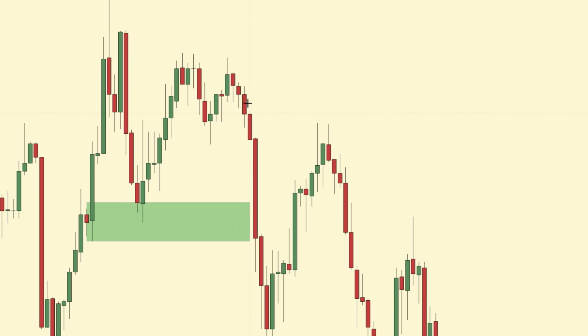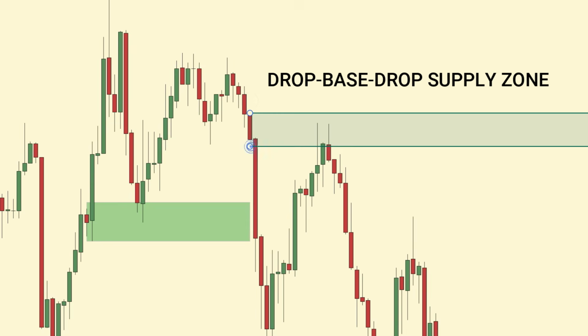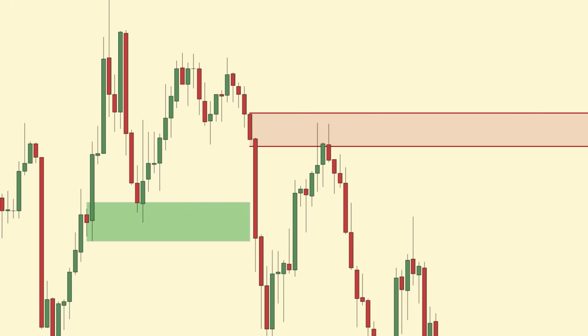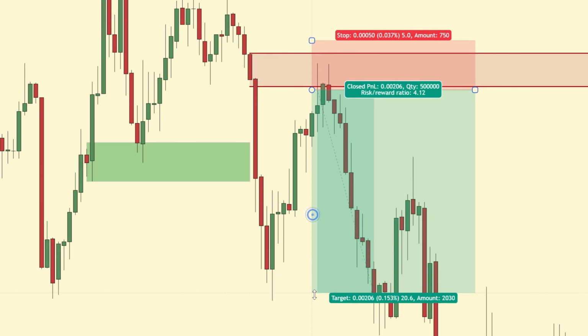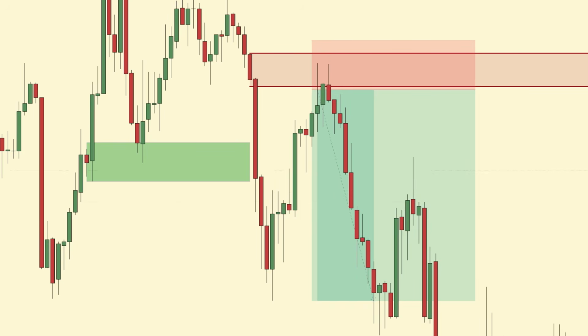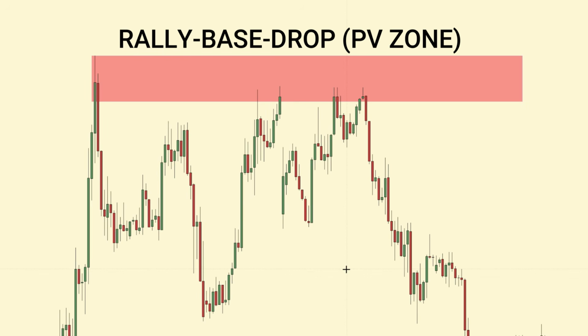And you can even see over here a little single candle basing, drop, base, drop, area of supply, a little bit of drawdown here. But ultimately, if you were targeting the low in this situation with a decently wide stop loss, you made a nice 4-to-1 take profit here, and it was hit relatively quick, right? It's not like price came back to the zone multiple times and then rallied down. We pretty much took off almost immediately and went to our take profit. And that's the beautiful thing about trading these CP zones. Very, very quick take profit compared to the PV zones, and typically there's not going to be a lot of drawdown.